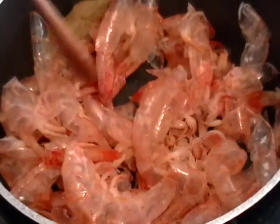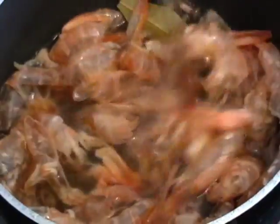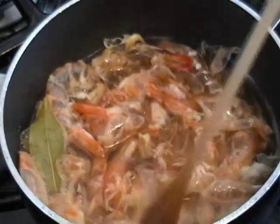until it turned this beautiful pink color and it started to smell like cooked shrimp, almost like a grilled shrimp aroma. When that happens, you're going to dump in water, bring it to a simmer, reduce it to low and just let it simmer for about 20-25 minutes, and you're going to make yourself a really nice, quick shrimp stock. All right, so while that's simmering, we're going to make the base of our sauce.